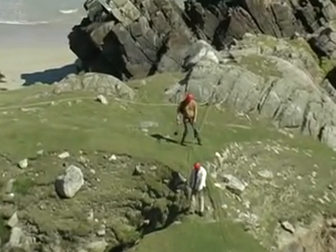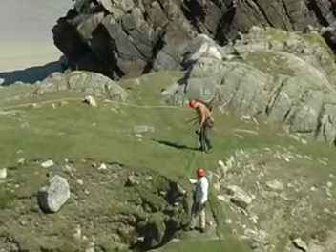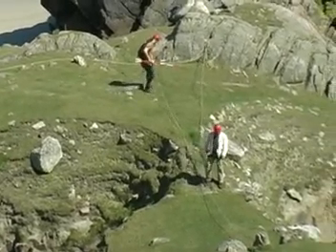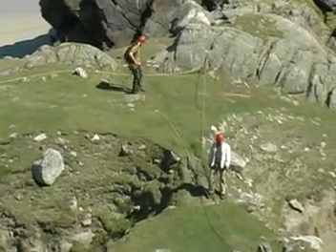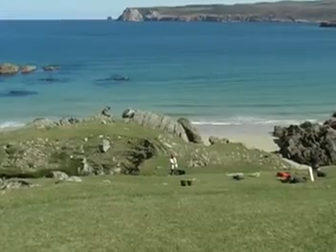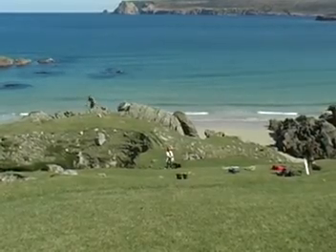We've surveyed what we can see on the surface, and we just started opening a few little trenches. It looks like there's definitely walls for two buildings — one more like a little room just tucked in between outcrops, and the other one's much bigger. It's lined east-west, and then there's another little cell coming off it, possibly.